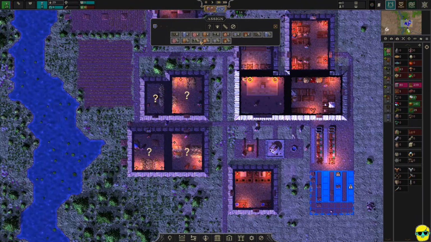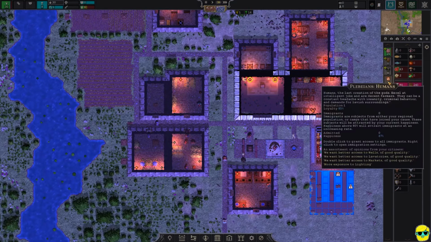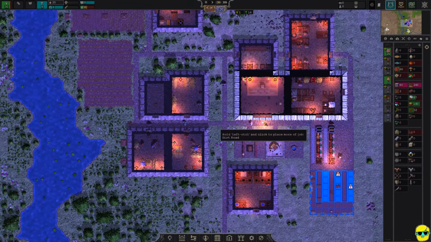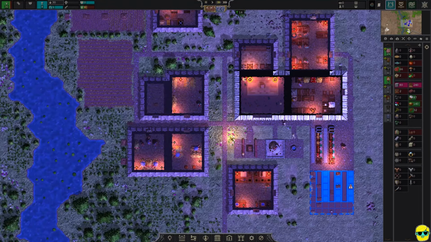I'm only doing this because I have plenty of houses for the Kryptonians. Somebody wanted to spread out here. But the reason I did this is so I can bring in some humans. I'm just going to double-click human, and now we have our first human in our town. And they will come live in this house.